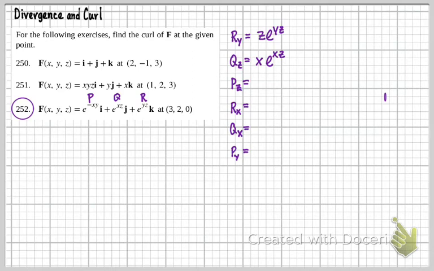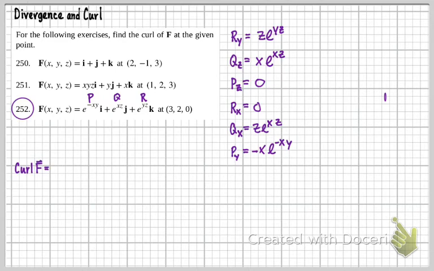And again, that comes from a chain rule. So first I'm going to do e to the xz is just e to the xz, the derivative with respect to z, and then times the derivative of the polynomial, which is xz, so that's just going to be an x. And that's where that comes from. Okay, so then my Pz, that's going to be 0. And then my Rx, that's going to be 0. And then my Qx, that's going to be z e to the xz. And then my Py, which is here, that's going to be negative x e to the negative xy.